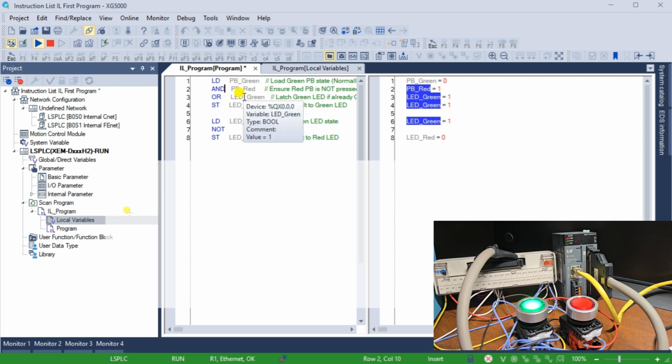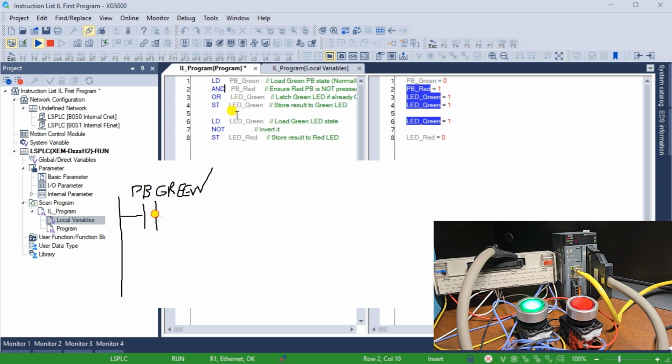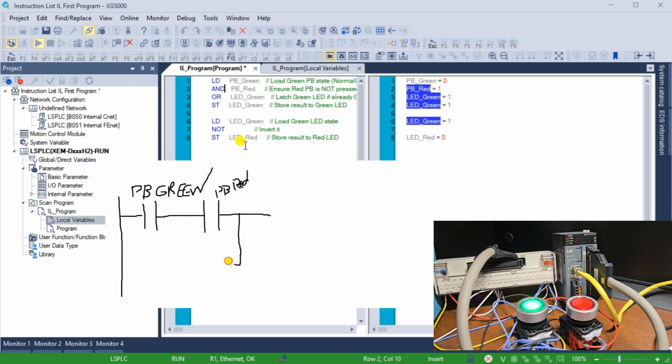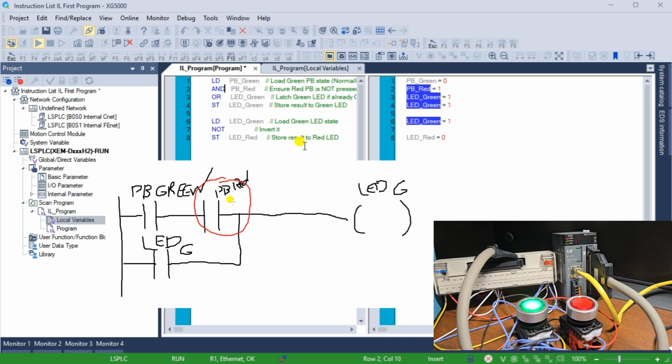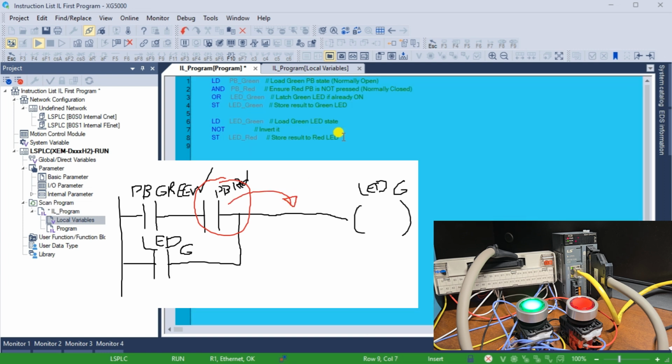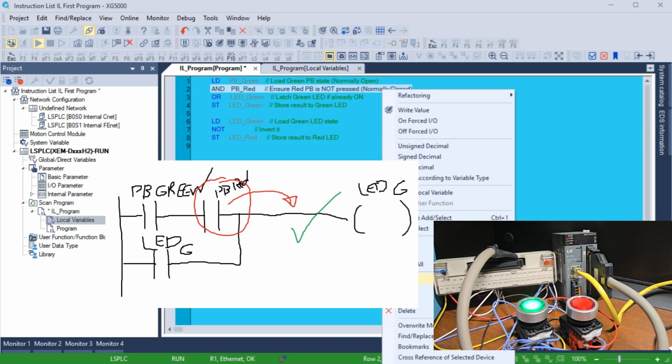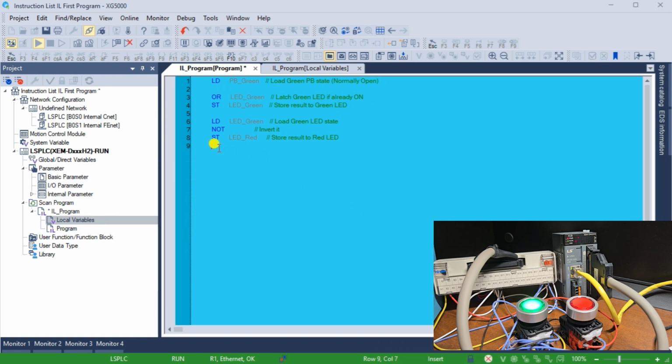It helps to follow the logic and think about how it is operating. IL can quickly translate into ladder logic format. Load push button green and push button red. This is then ORed with the LED green light. The output is the LED green light. We can see that the start stop push button input is inside the sealing contact from the LED green light. We must move this outside the sealing contact for the start stop circuit. Start online editing again. We will change the AND instruction to after the OR instruction in the logic.